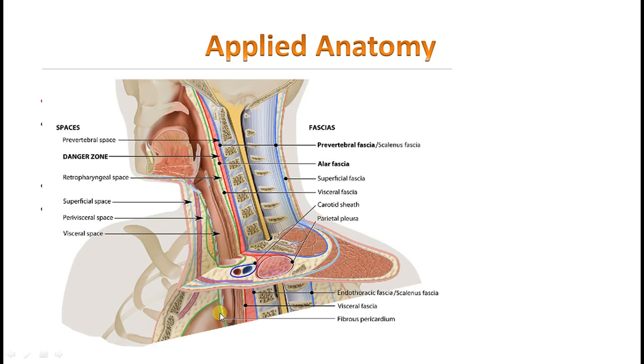to the superior mediastinum. Same way here, what you see here is the prevertebral fascia from the retropharyngeal space behind the pharynx. The infections can again track down to the superior, and then it can go to the inferior mediastinum. So that is why it is labeled as the danger zone here. Not only that, any tuberculosis, cold abscess from the vertebra also can enter into this space, and naturally it can track down. So these are some of the applied aspects.